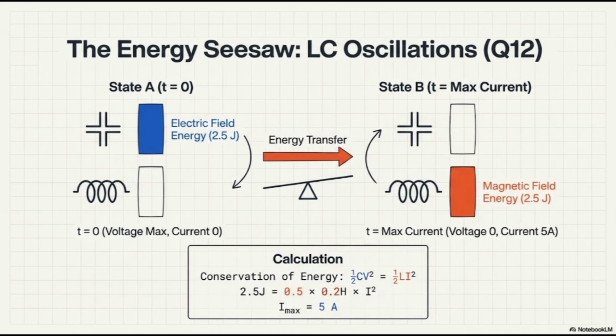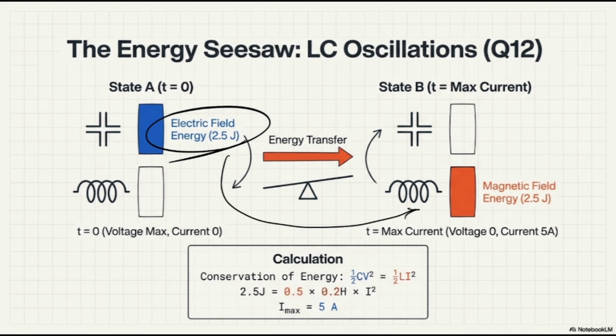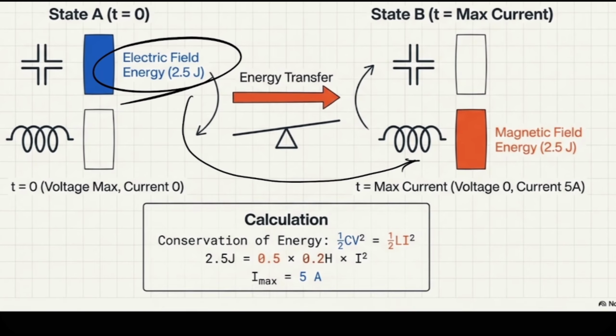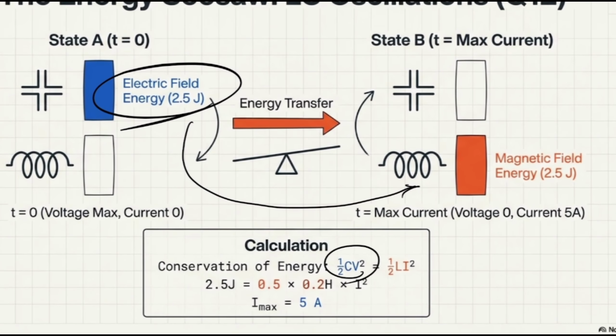So let's see about the energy seesaw, and imagine that we do have the RLC oscillations. At the same point, I have some amount of electric field stored inside my capacitor, 2.5 joule, and I would like to see how much inductance I should have if I would like to transfer this amount of energy into the inductor itself. So simply, you can say that half of CV², which is the amount of energy inside your capacitor, should be half of LI², which is the amount of energy inside the inductor.